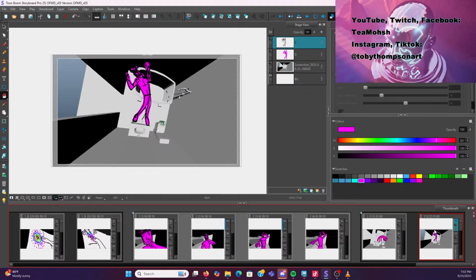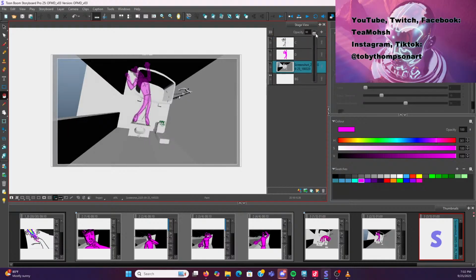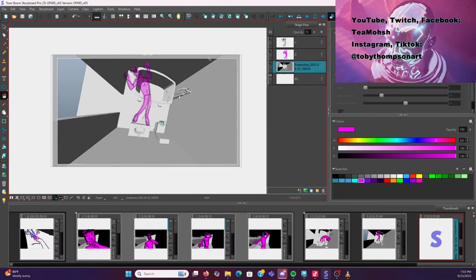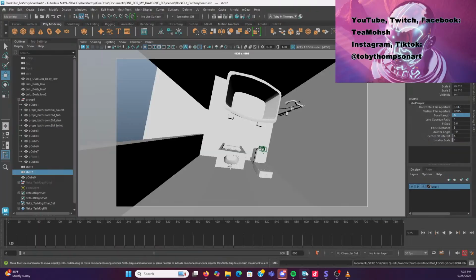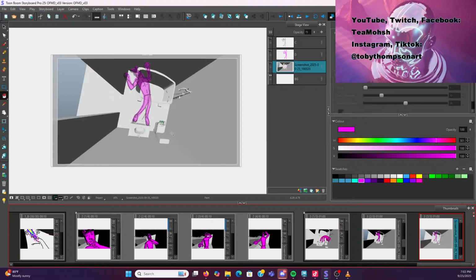So from here, I would definitely just duplicate this panel, turn the opacity on these down, turn the opacity on this one down a little bit less. And then I would keep drawing, and when I was ready to do another shot, I would come in and create a camera and move it around, take my screenshots, place them where I want, draw on top of them, wash, rinse, repeat.